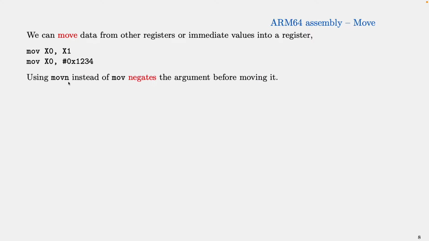There's a version of this with an n, so move n, which negates the argument before moving it into the register. So if I had move n, x0, hex 1, 2, 3, 4 here instead of just move, then I would take the bitwise inverse of this value here and move that into x0.